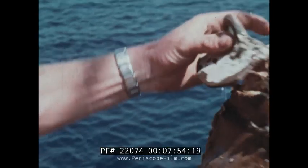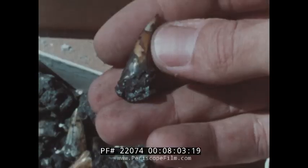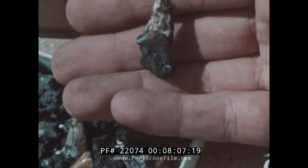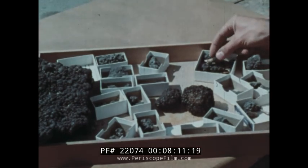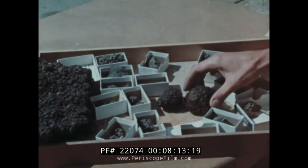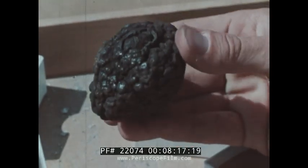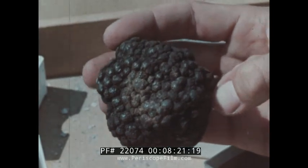Let's see what buckets like this one have brought up. This shark's tooth is covered with mineral deposits — from the deposits, scientists know that the shark itself must have lived over a million years ago. Here is a large piece of manganese, an important mineral. Someday, perhaps, men will mine the ocean bottom for minerals like this.